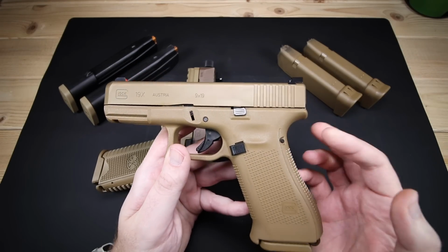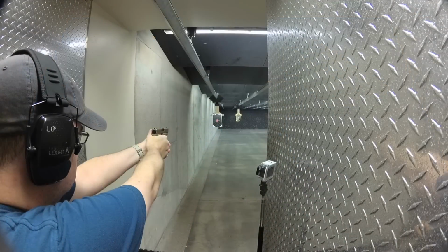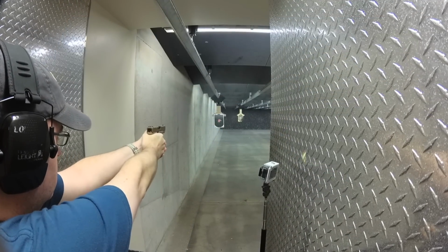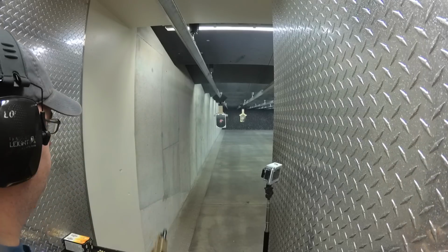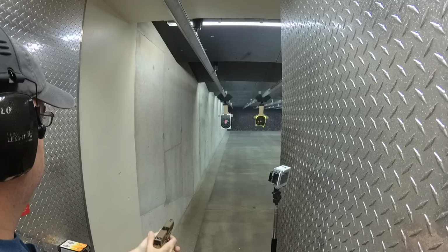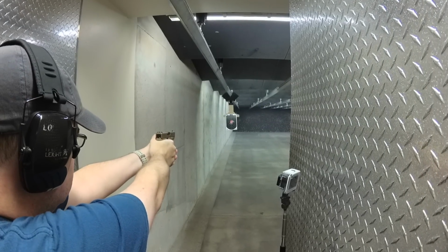This has been kind of a lesson learned for me, certainly in terms of getting to know this and actually discovering that I'm liking more and more the lack of finger grooves and just the feel of this. And so much so that I've changed up another Glock in the lineup. More on that at a later time. But it's a lot of fun. It's predictable. If you've been behind Glocks for a while, it does exactly what it needs to do.